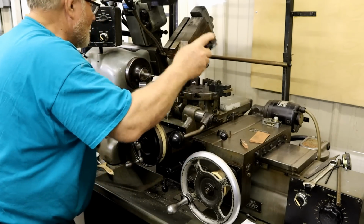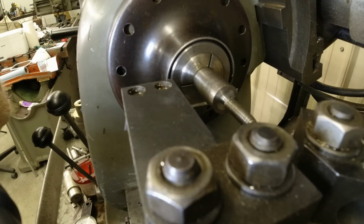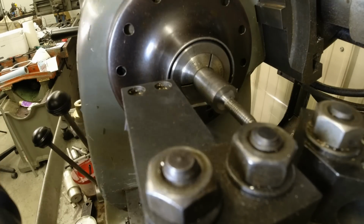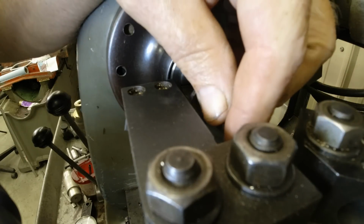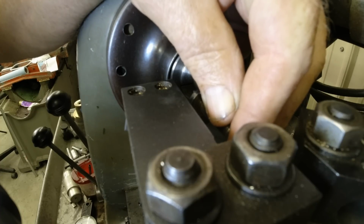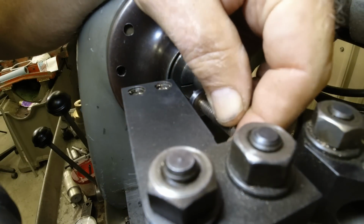All right. Let me turn on this camera so you can see what's going on there. This part of this thing is where I'm actually making this part here that fits in a slot. So I want that to be just on the money. Guess another way, if I can get it in there, is to do it this way. Hang that on the side of that bit and move it over.